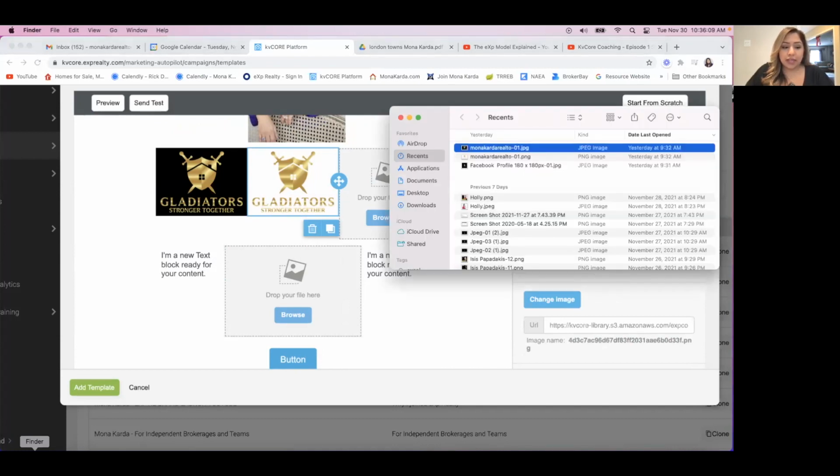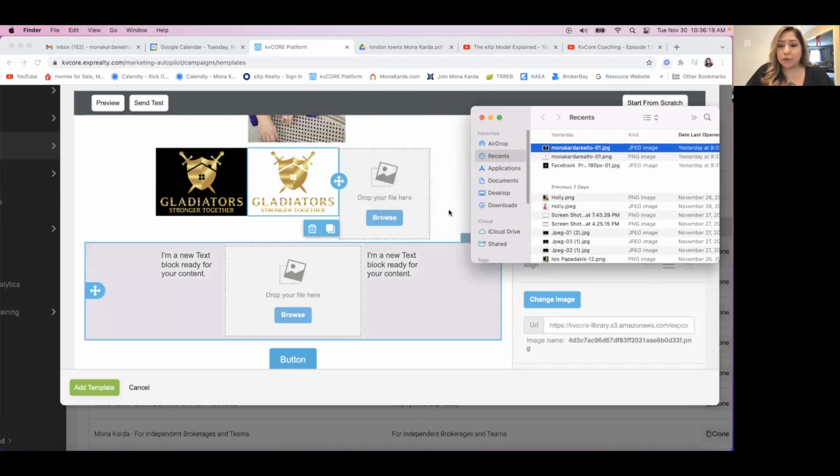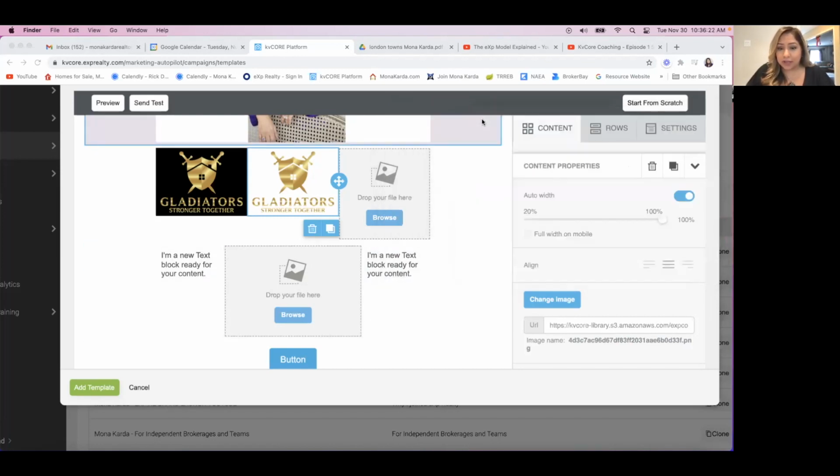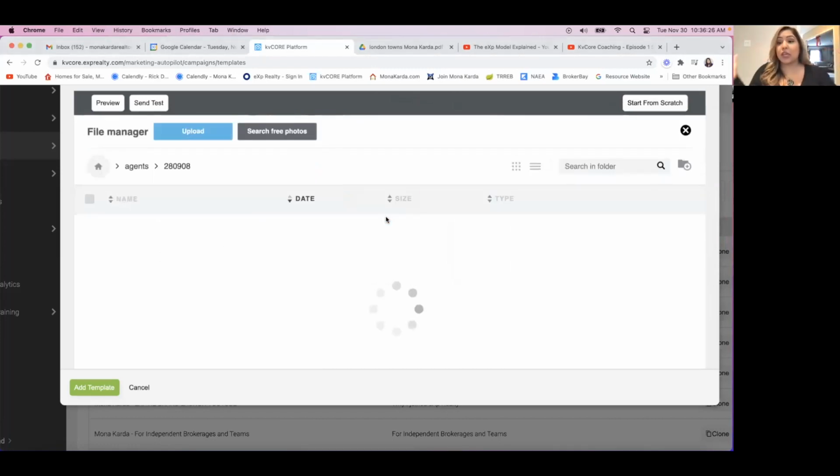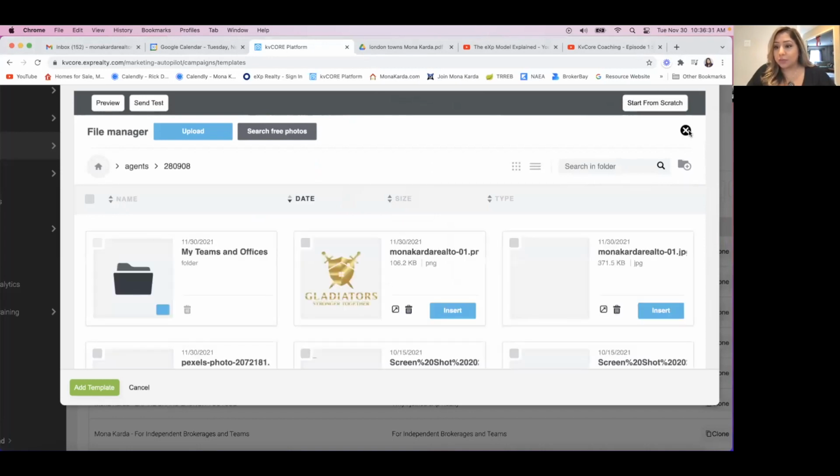logos. So again, you open up your file. If you click browse, that's going to take you to KvCore and what they have there. So you want to open up another folder. My bad, should have mentioned that earlier. Open up another folder. Let's just go back again, guys, so I don't confuse you. If I click browse, it's going to take me to KvCore. This is where all the KvCore pictures are. So I'm going to click X.